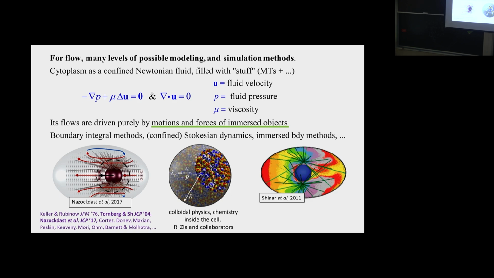Boundary integral methods change solving the Stokes equations in a volume. Because they're constant coefficient homogeneous equations, you can generically represent their solutions as distributions of sources and dipoles on all the boundaries, just like a Laplace equation. And so you just move to representing flows in terms of integral equations that sit on the confining geometry or on the movable objects within the fluid. They talk to each other through Green's functions.